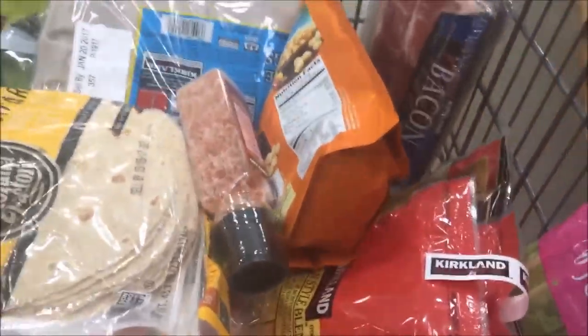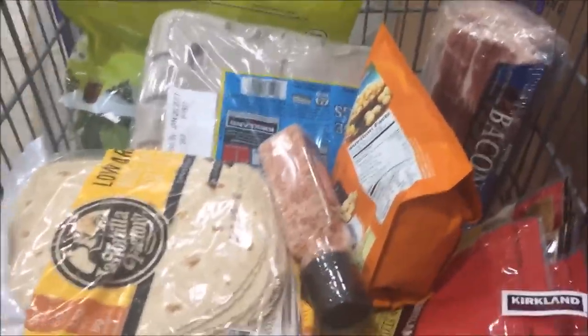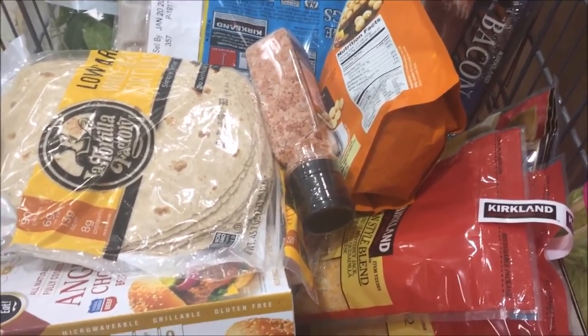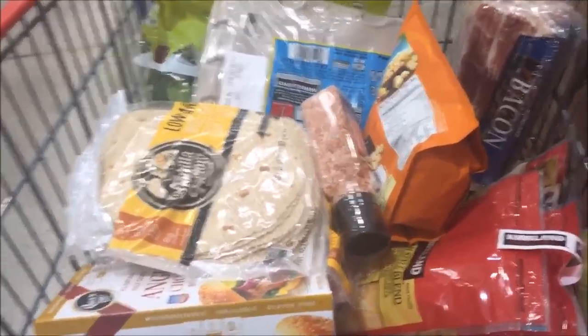They were missing a few items that I wanted to talk about, cauliflower rice being one of them. Also, their cauliflower, and Kirkland makes these protein bars that are very similar to Quest. They're like 4 net carbs, same as Quest, but they don't mess with my stomach the way most of the sugar alcohol substitutes do. So I wanted to pinpoint them, but they're out of all that. So maybe another time. Well, all right, people, there you have it.